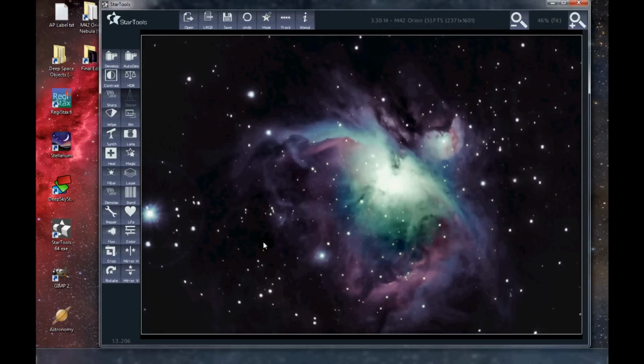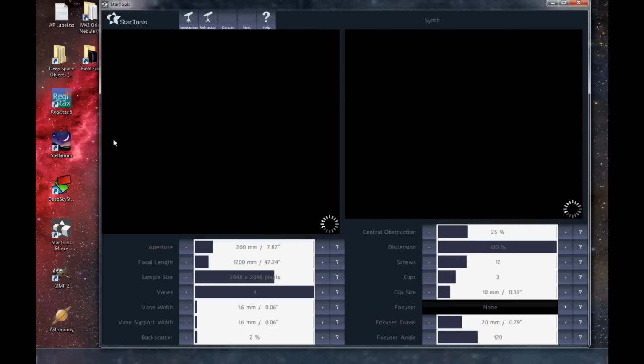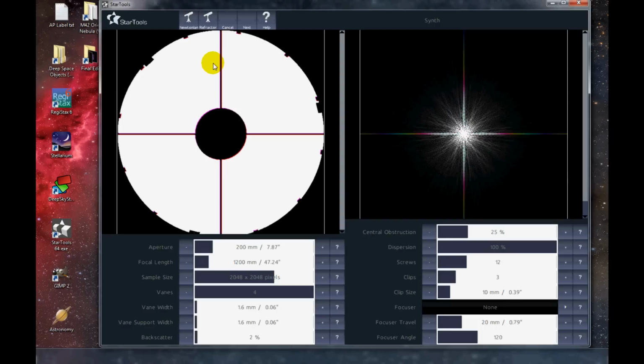Okay, so now it has unlocked these other buttons. I'm gonna go through a couple of them. The synth, I'm not sure what this does, so I'm not gonna go over this button right now, so I'm gonna cancel.